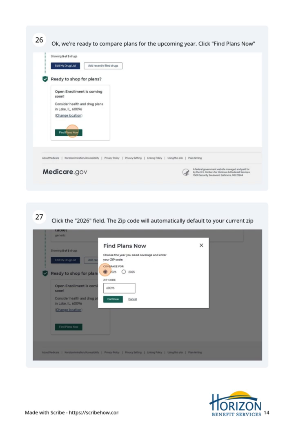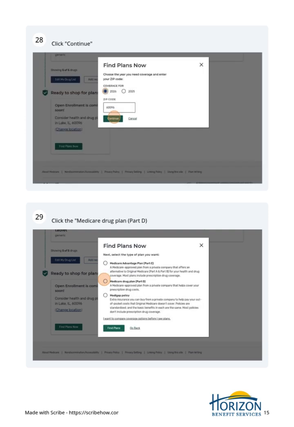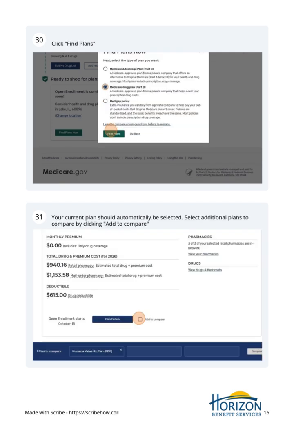And the zip code where Medicare.gov has your address listed pops up. So in this case, we're looking at a Lake County, Illinois zip code. All right. Now we're going to click on Find Plans Now. And it's going to ask us, which plans do you want to look at? Listen, I want to look at Medicare Part D because that's what this is all about. This is about analyzing our standalone Medicare Part D plan for 2026. We'll click on Find Plans, and you see that it's pulling up some alternative plans.